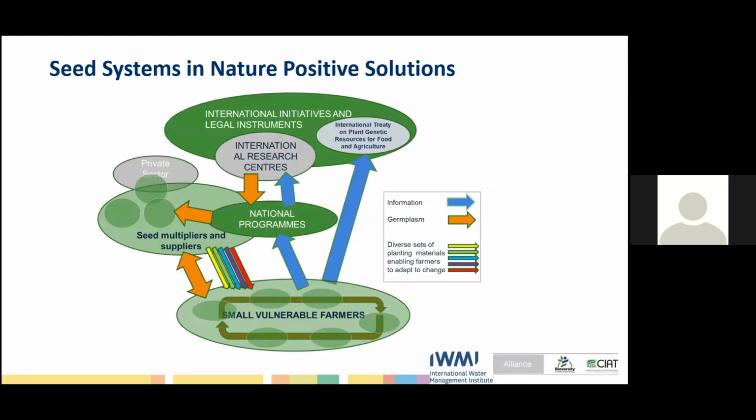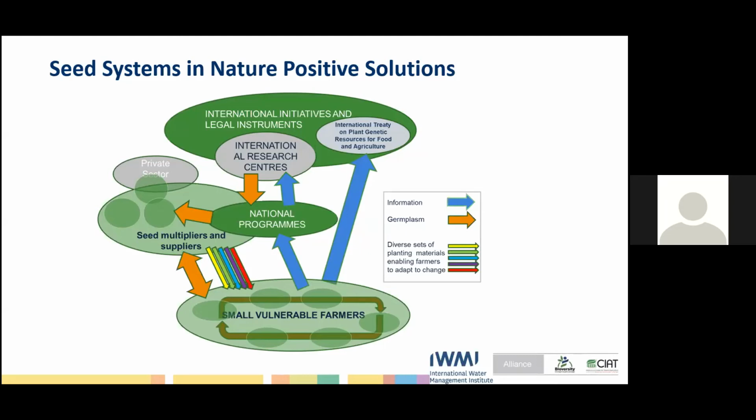So basically what we have is a collaboration between international initiatives and legal instruments. Obviously the international research centers play a key role. Collaboration with Seed Equal that you've seen earlier, one of the initiatives of genetic innovation, is obviously important. This is where the international research centers are located. Legally, the framework that we foresee is the International Treaty on Plant Genetic Resources for Food and Agriculture, with access and benefit sharing and multilateral system, but also working with the national programs and the national gene banks, because they harbor and host diversity that can really become very useful for the farmers.